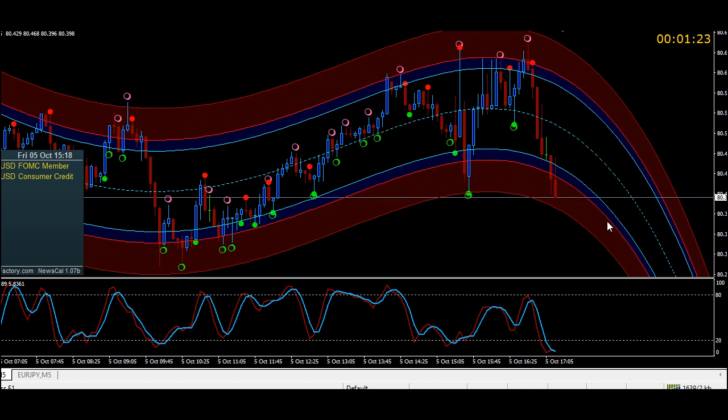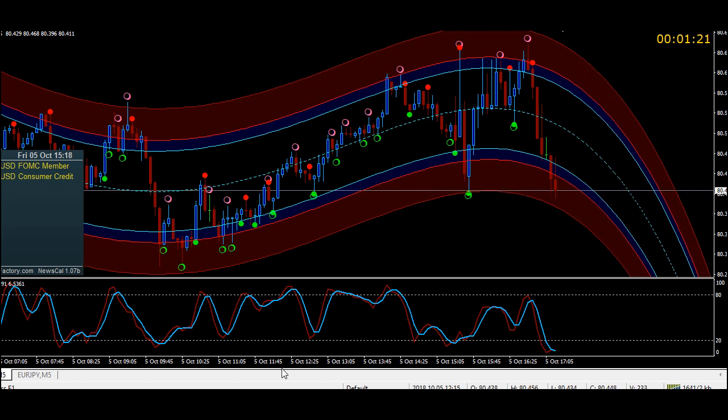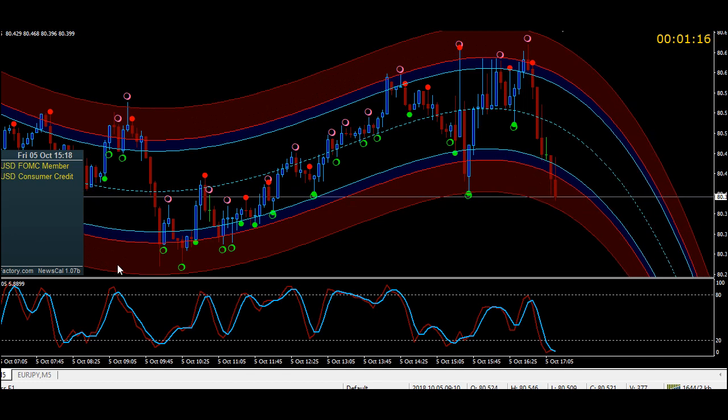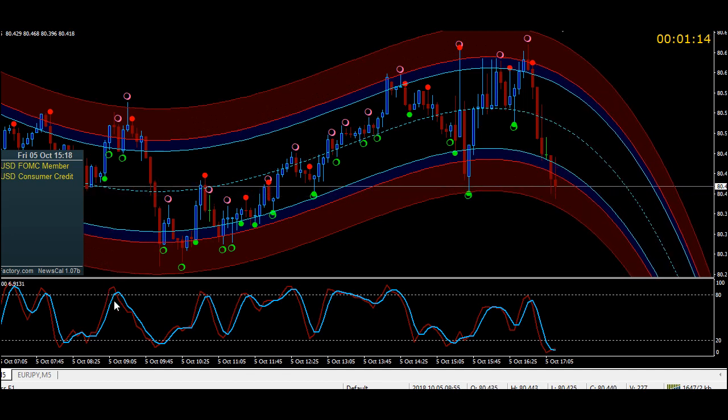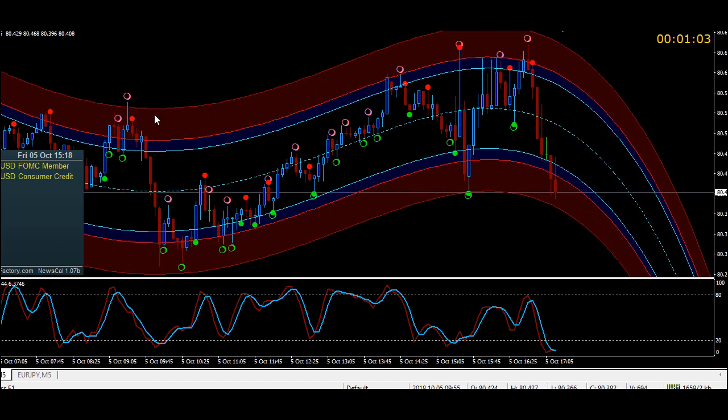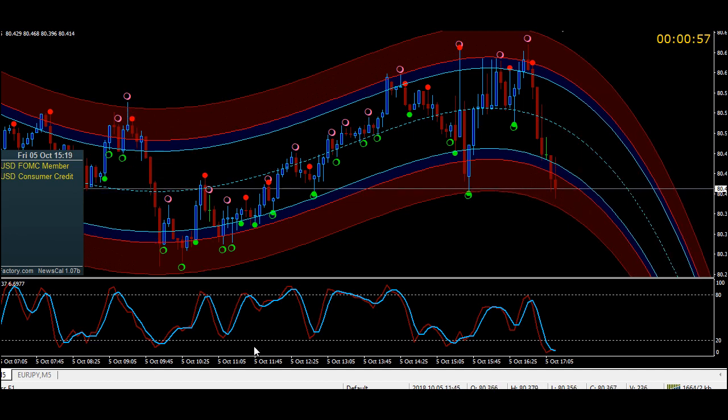So if you can wait patiently and allow it to get to the oversold area, the way it is there on the stochastic indicator here, it got to the oversold area here and took a U-turn down. Look, the BMM indicator popped up first. It was in the money. The dot pops up, also in the money. So you can ride on the trend. Let's wait for the next signal.